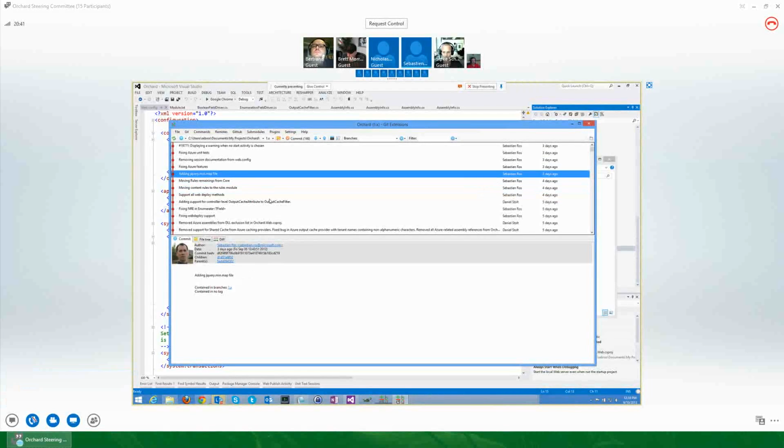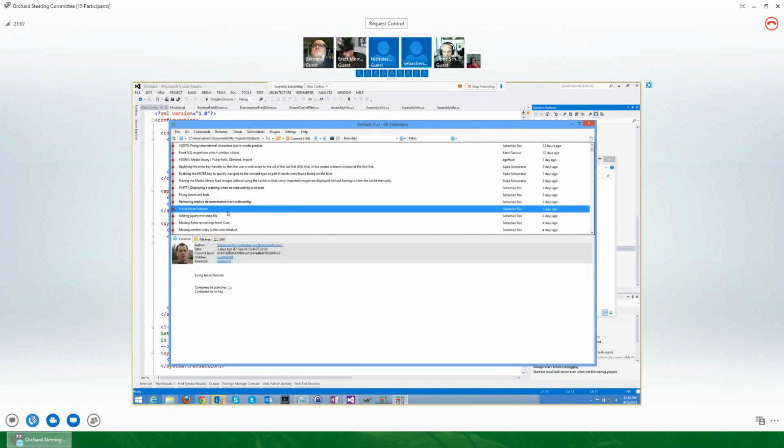I also added the jQuery.min.map file, which was apparently requested in the websites based on the jQuery file itself. When jQuery is loaded, it will try to find a jQuery.min.map file. So, nice add to the project. Maybe there was a bug open for that, but I just saw it and some people referred to it, so I fixed it.